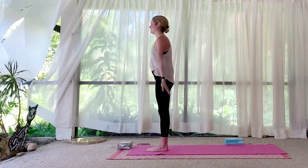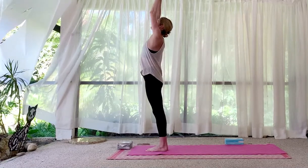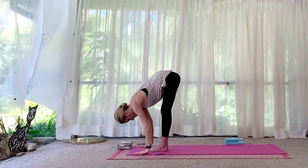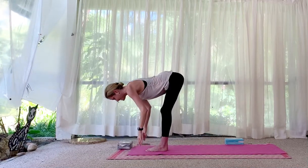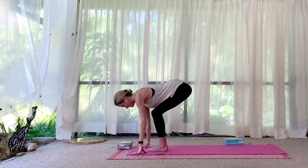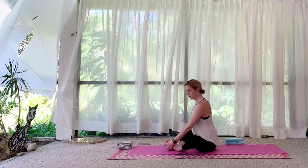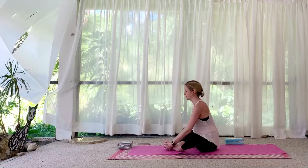On an inhale, the arms reach overhead, gentle back bend. Lift out, forward fold. Halfway lift, inhale, long flat back. And from here, bend the knees and sit down. Bring the soles of your feet to touch. Hold on to the outsides of your feet. Let's relax the shoulders away from the ears, and the feet are a comfortable distance from the torso.